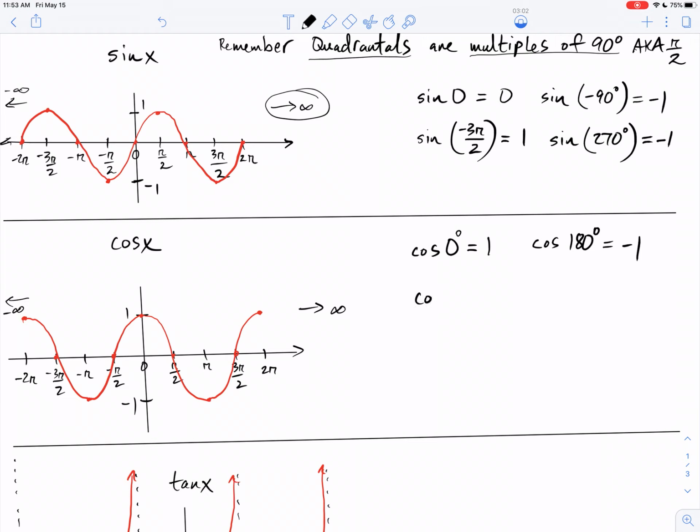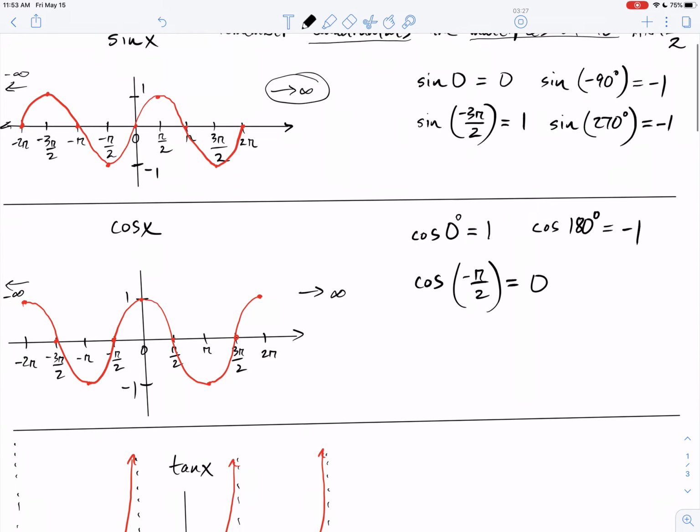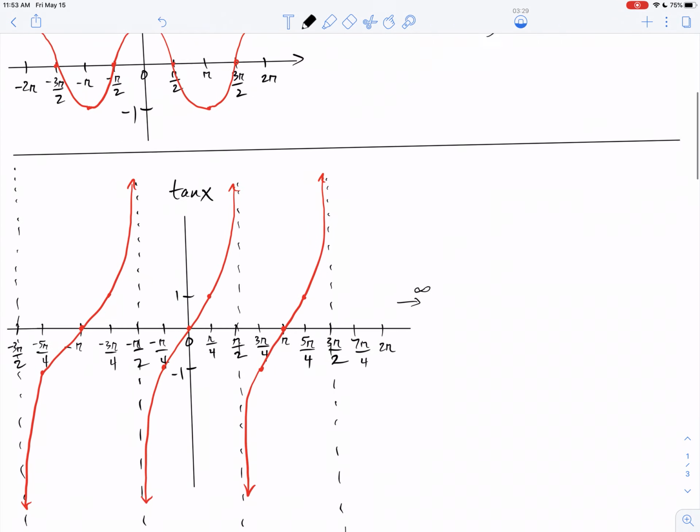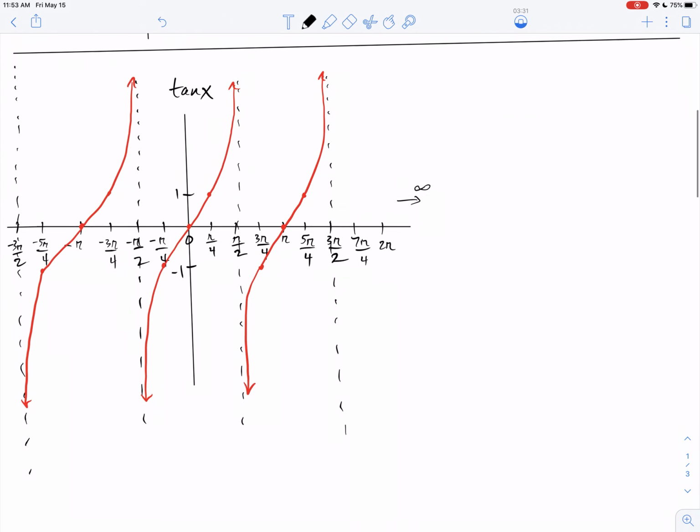So as you can see, if I gave you something like this, all you need to know is what that graph is telling you. And you can give me the answer for any quadrantal quickly. Like I said, after a while it just burns into your memory and you go, oh, cosine of 0 is 1. I know it. Cosine of 0 degrees is 1. I know it. So anyway, let's take a look at tangent, because tangent is this guy with asymptotes.